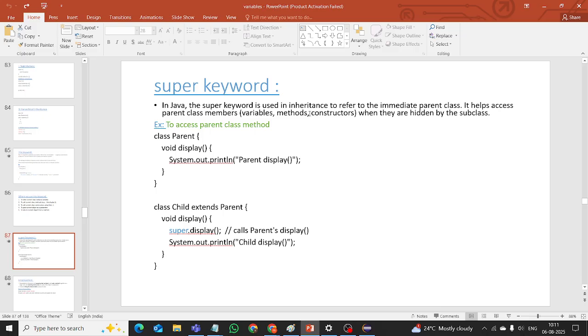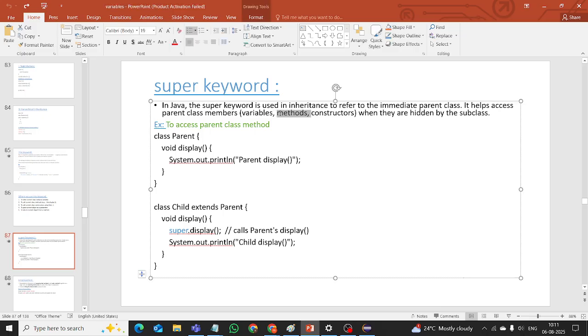Just now I demonstrated how to call methods by using the super keyword, and constructors as well, when they are hidden by the subclass. Okay, see here, this is the syntax. Parent class, after that child class, using display. See here, super dot display calls the parent class display.